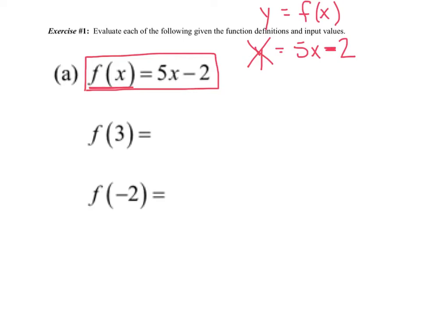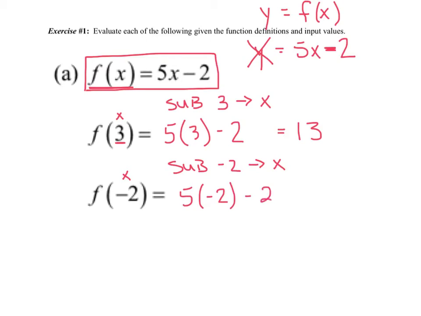Now, when they say f of 3, 3 is an x value. And what we're going to do here is we're going to substitute a 3 in for every x that we see. So I would simply say 5 times 3 minus 2. And then I got a final answer of, what would that be? 13, I hope. 15 minus 2 is 13. All right. Now, in the second example, we're going to start all over. We're going to substitute a negative 2. I'm just going to write this out so we're all on the same page in for x. And so it's going to be 5 times negative 2 minus 2. That's going to be negative 10 minus 2. And that's going to give me an answer of negative 12 by the time I subtract those.